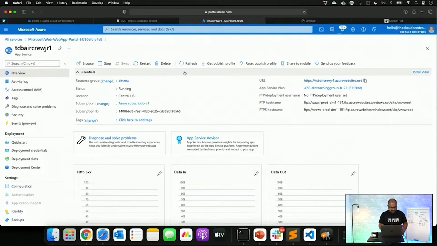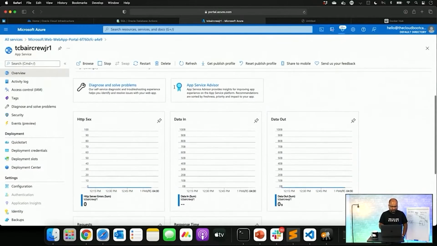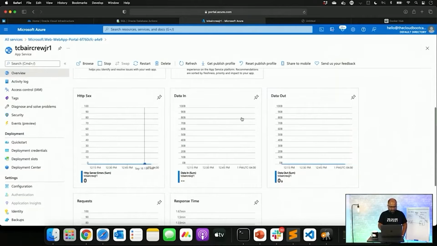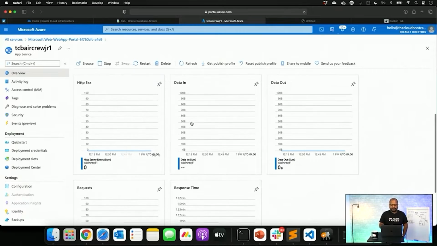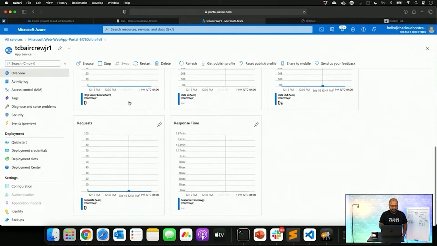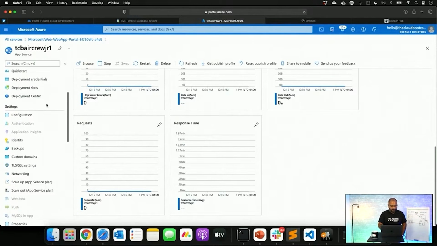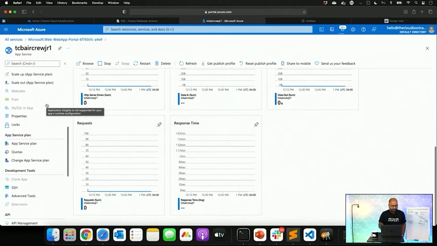So while it is provisioning, finishing everything, I'm going to show you a few things that you can do. Right here on the dashboard, you can see the application activity. You can see a few graphs from the requests, so that you can see if your application is being used, or even the response time, to help you identify if there is any bottleneck or performance issue on your application.